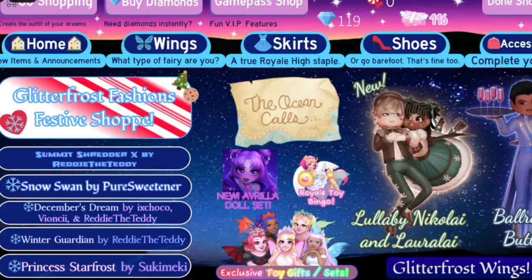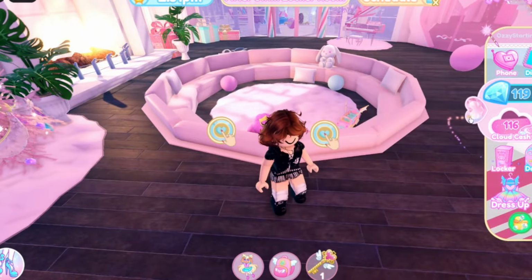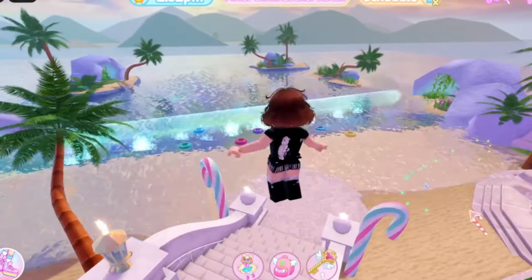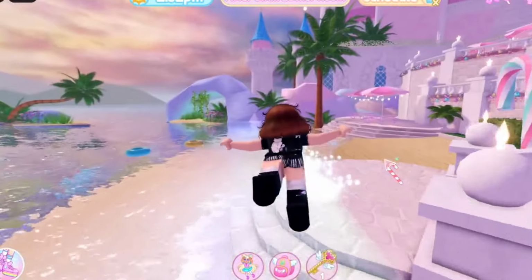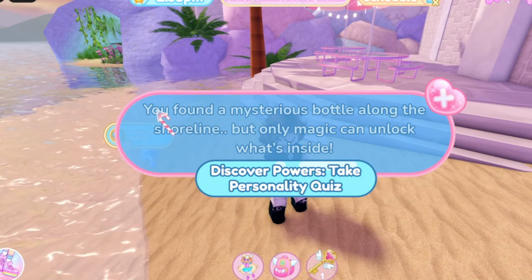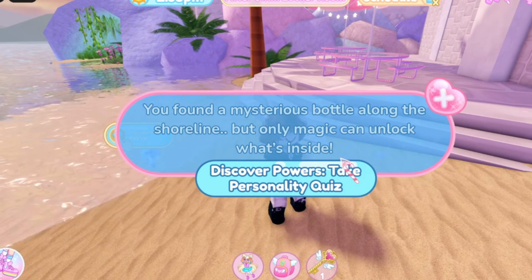But first things first, if you don't know what the Mermaid shop is, if you open your main shop, you will see something called the Ocean Calls. And what you want to do is in Campus 4, you want to head out to the ocean over here. And we're just going to fly over here, and you're going to look for a bottle along the beach line here. Now, the first one, for me, spawns over here, and you just want to make sure that you pick this up.